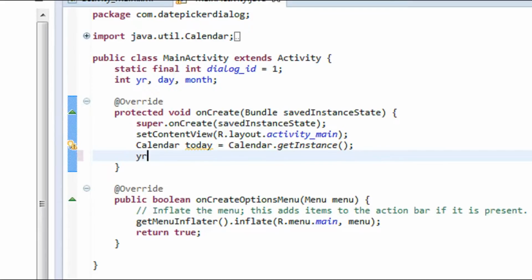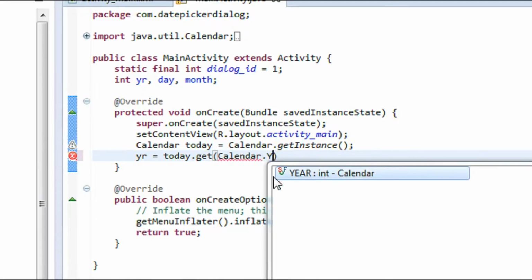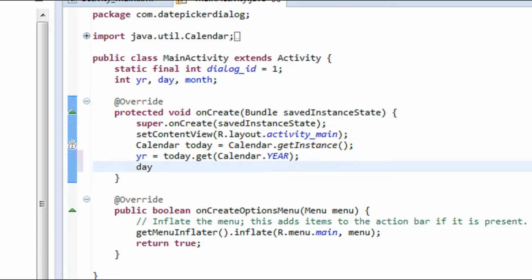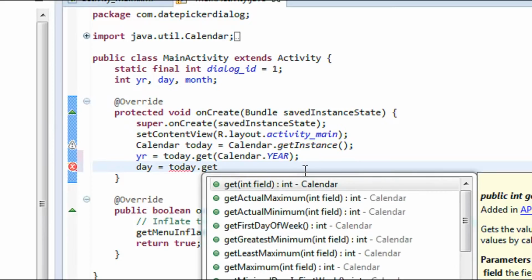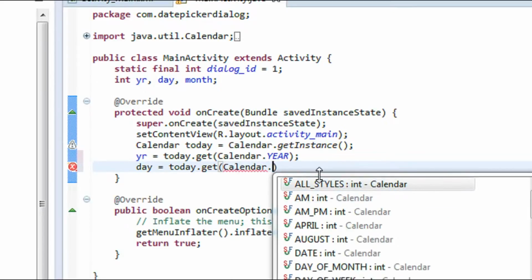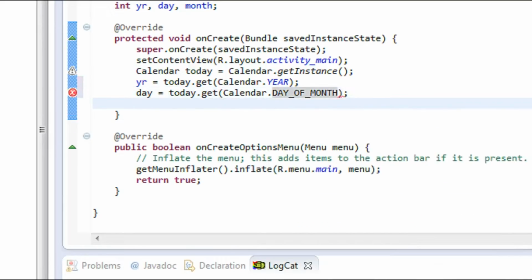Now we need to get the information about today. So year is equal to today.get(Calendar.YEAR). Day is equal to today.get(Calendar.DAY_OF_MONTH).